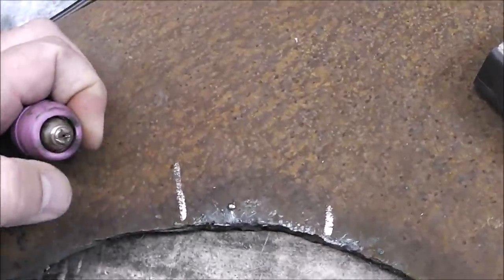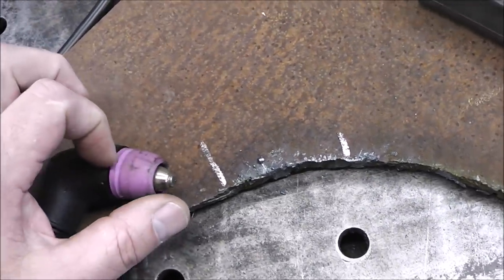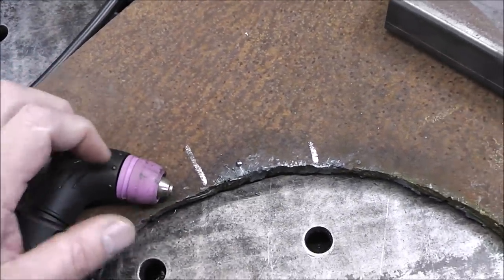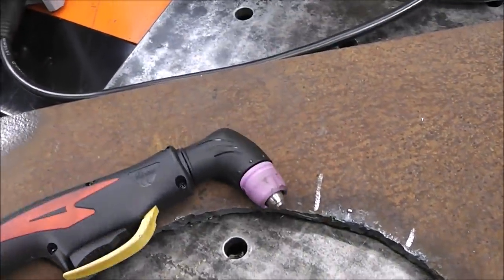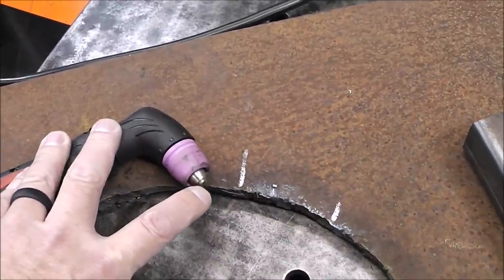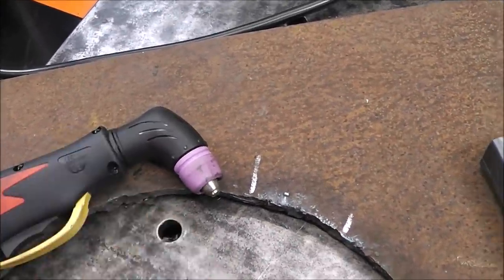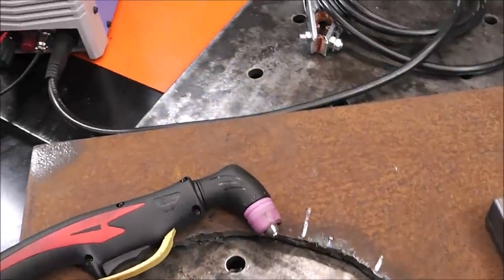And that's these pieces right here. You have just a little ceramic piece, you have a nozzle, and then inside here you have a little electrode piece. And those are relatively cheap. Depending on how dry your shop air is, these can last a real long time. And if you have real wet air, then they don't last very long at all. I don't even have an air dryer on mine, and my consumables last for a pretty long time.